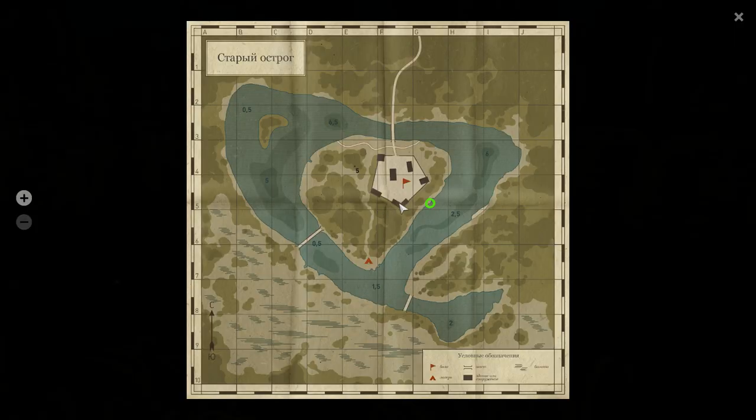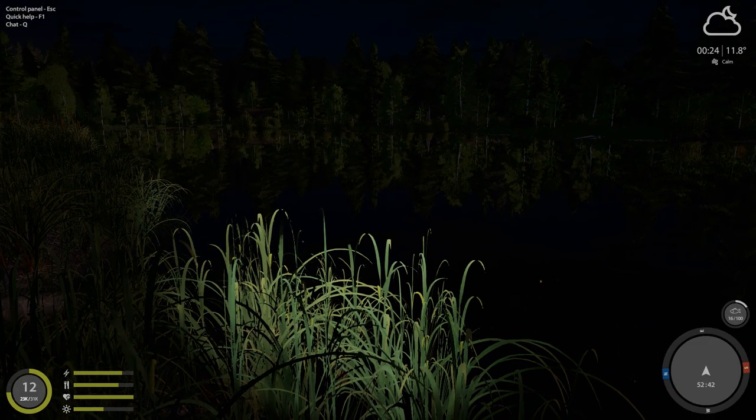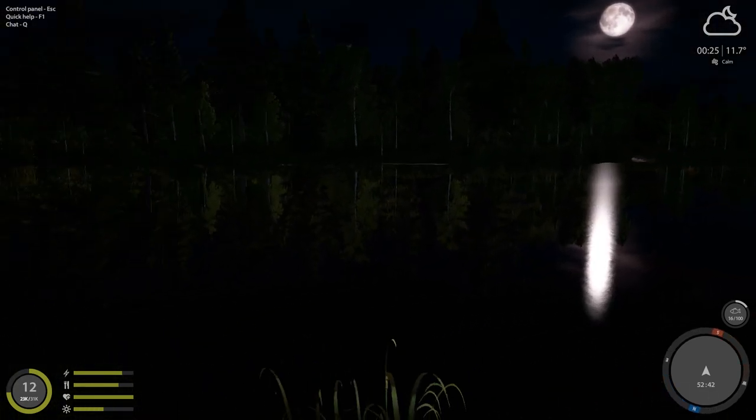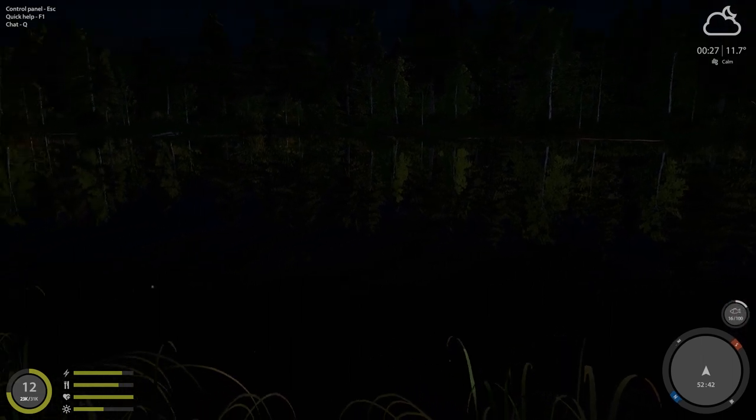Now this is actually right over here on this, and I have fished over here before. But apparently these guys move around quite a bit, and according to some of my sources, it has moved once again. I don't know if it's been too long since I picked up that tip. We'll find out here real quick.